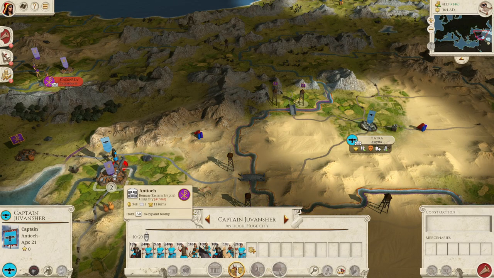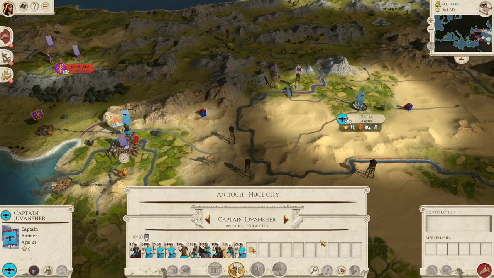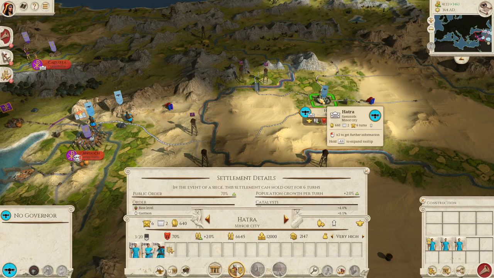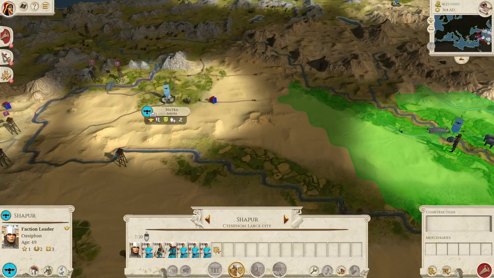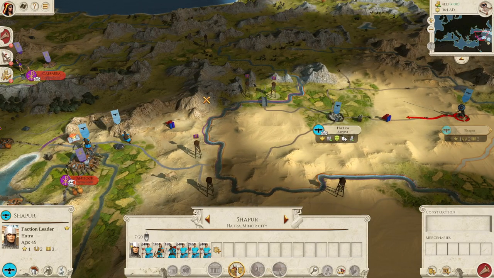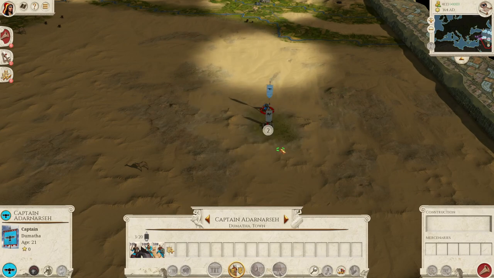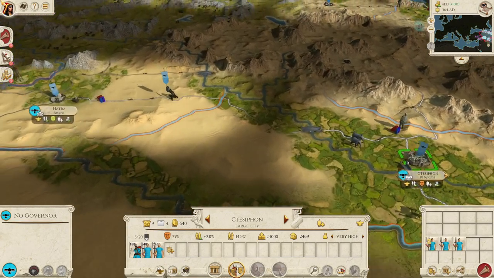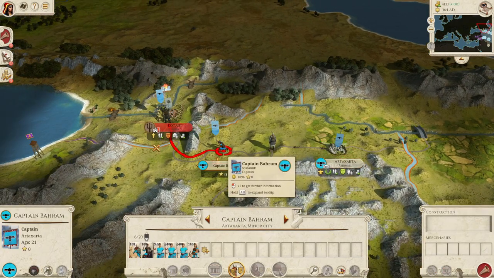And assaulting from the bridge is excellent, because if the enemy decides to send reinforcements, they need to fight a bridge battle against us. So that's quite beneficial. And we have found Dumatha, and it will hold only for 2 turns, so it should fall rather easily.